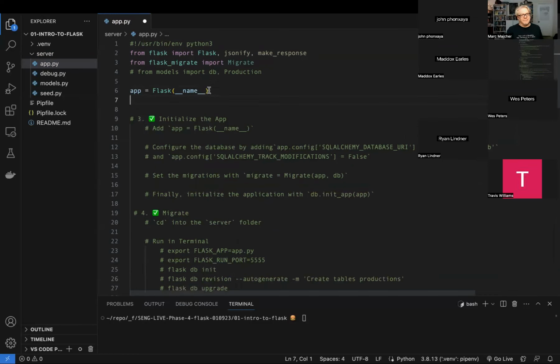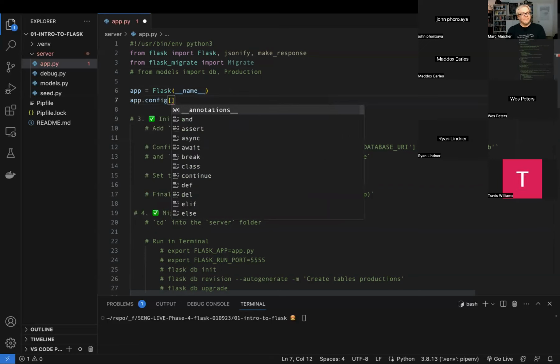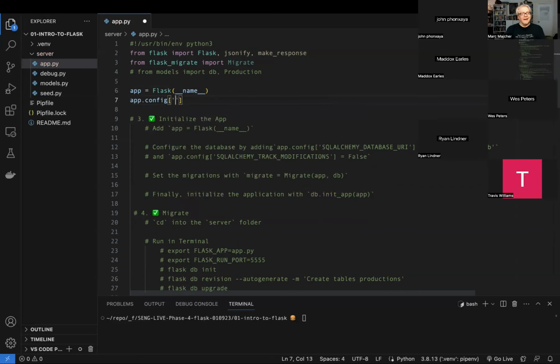And since it's going to be unique here, we're just going to use that. But am I lying? I don't know. Maybe we'll test that later. I'm pretty sure that could be any unique string, but for right now, we're going to call it that. And we're going to need to do a couple other things to get this set up. So we're going to need to do a config. Config is a dictionary, and a dictionary needs keys. And this key is going to be SQLALCHEMY_DATABASE_URI.